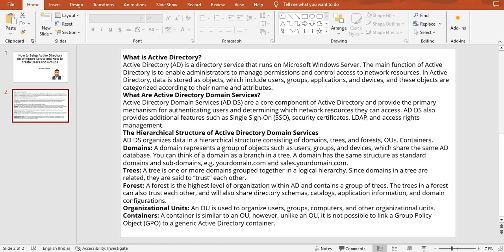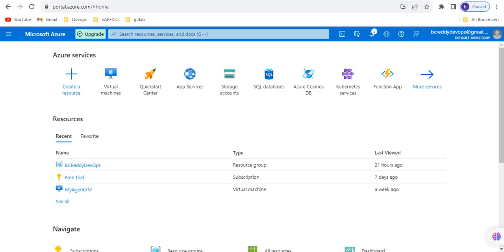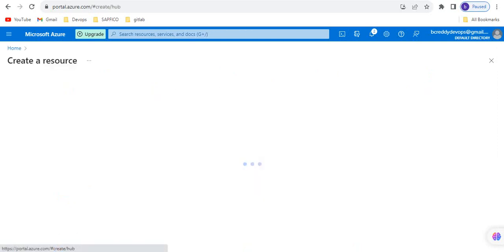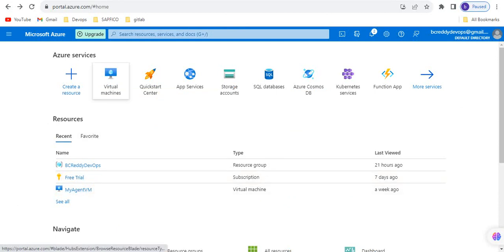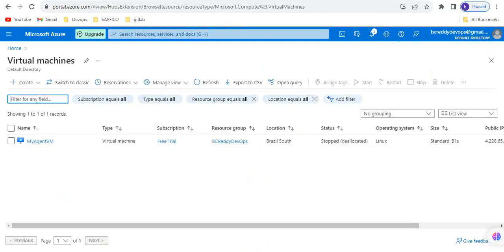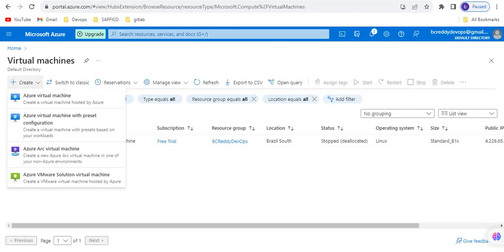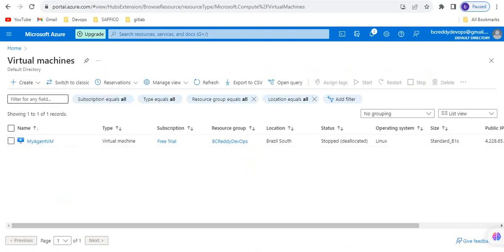Okay, let me create the Windows Server, then we will install Active Directory Domain Services and create users and groups. I have an Azure account. I already have a resource group available, so let me create a virtual machine.